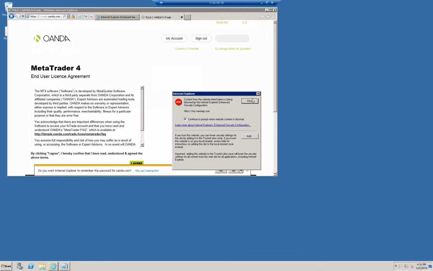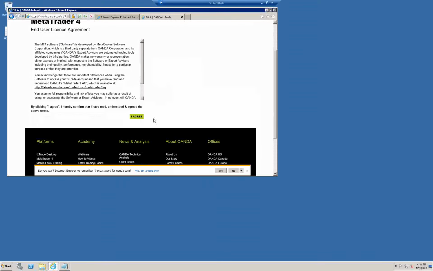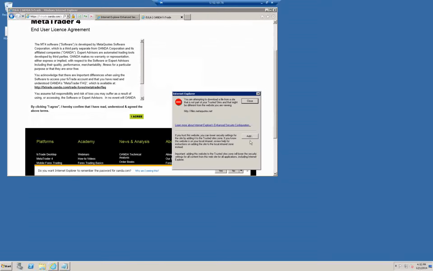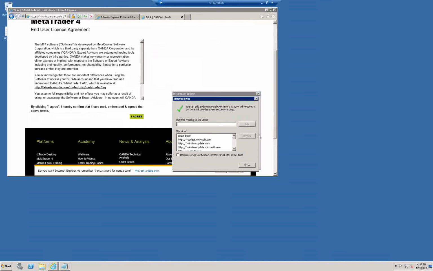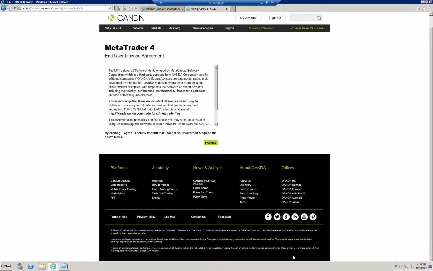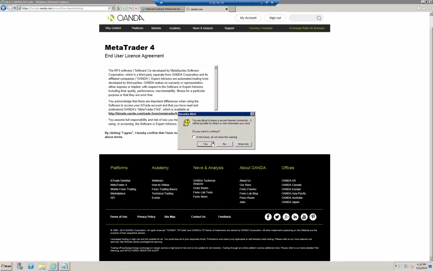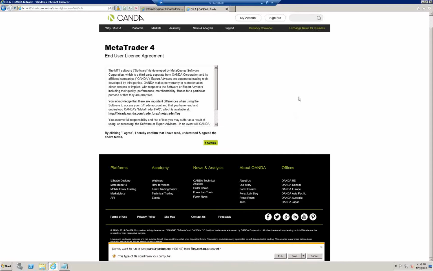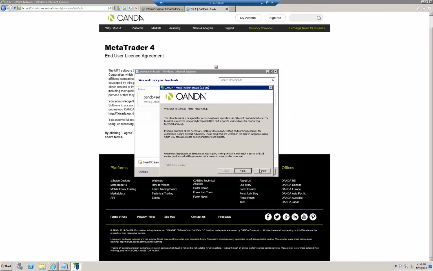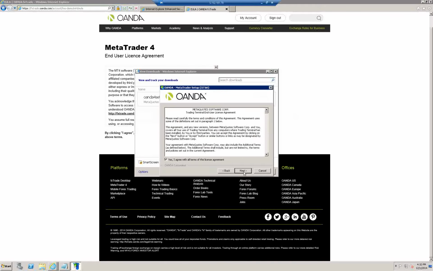Google really wants to watch everything. I'm going to make this big too. Okay, so this one, we want to add it. And we'll hit yes there. So I agree. Remember, this is a brand new server, so this is what you should be seeing also. Then view downloads. Okay, so this is your Oanda. You can use this with whatever you want, but I'm just going to do Oanda for an example here.